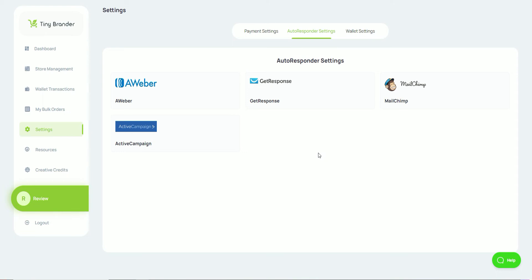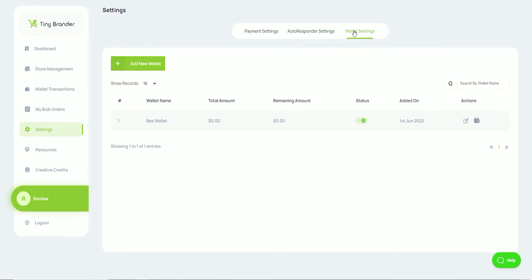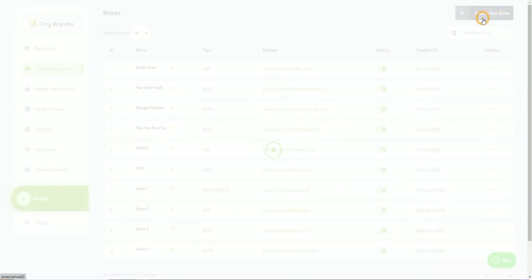As part of this product, you also get pre-written email swipes so you can use those to get customers to come back and make further purchases. The wallet settings are the important bit — this is where you load up your wallet so you have enough money to allow John to ship the goods once they've been sold. Don't worry, you don't have to pay for anything until somebody buys something. But if your wallet is empty when someone buys, John will notify you but won't ship the goods until you've covered the cost of the product.